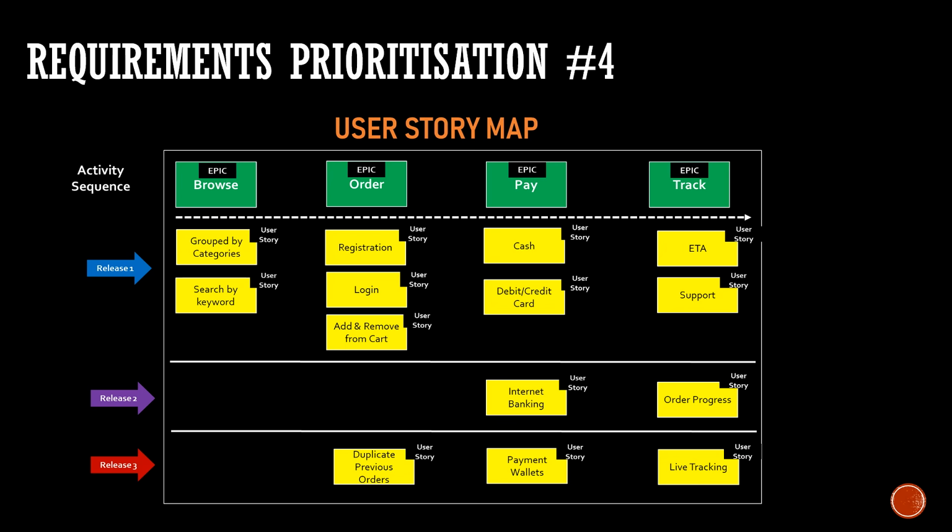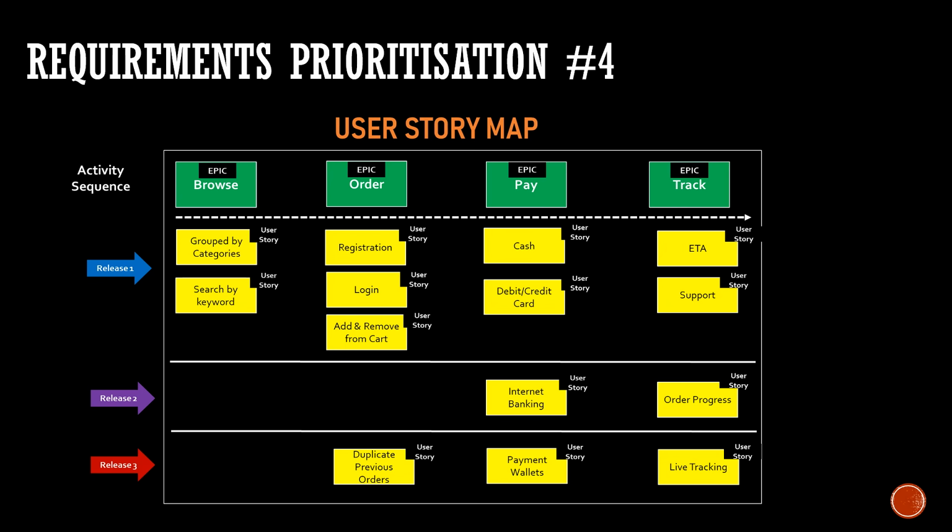So if you put this in a map, this is an example of an online home delivery ordering service. You will be able to visualize it better, and the business will be able to visualize it better, because they will be able to see the end-to-end picture rather than a sequential list. And then we can go back and check with the business: okay, this is how it is. Which would be the highest benefit requirements we can put in?